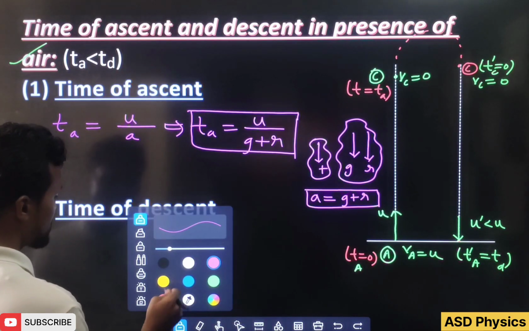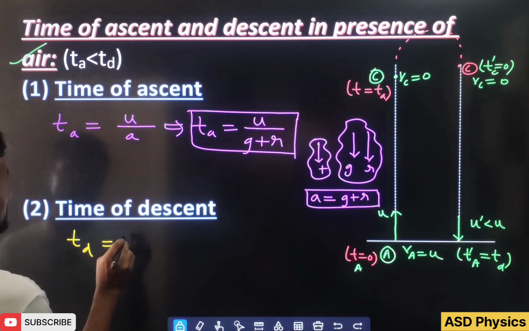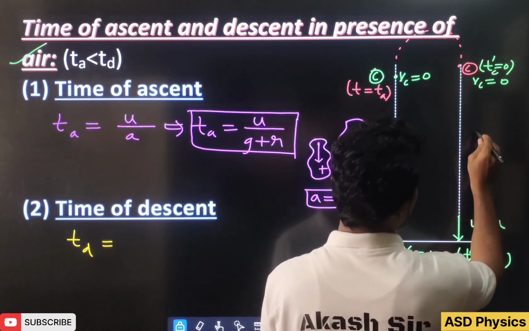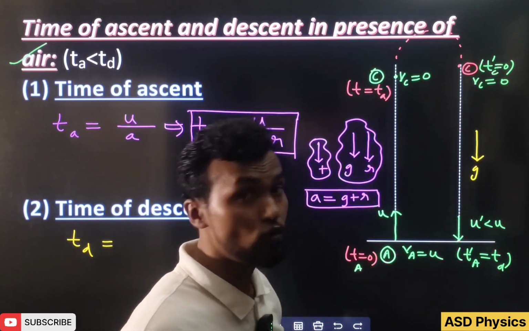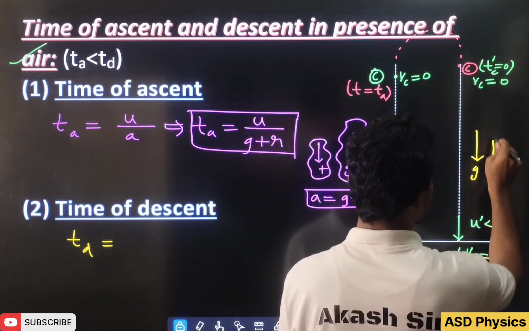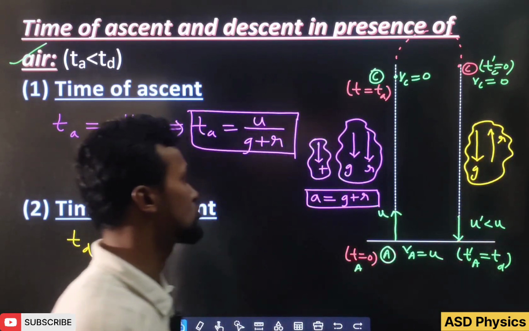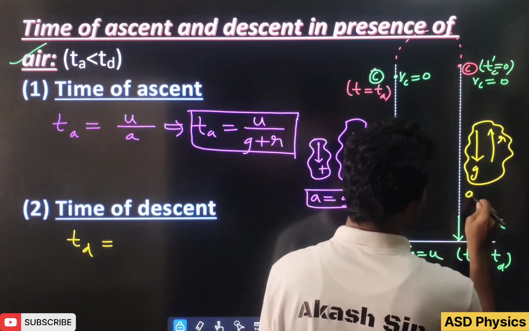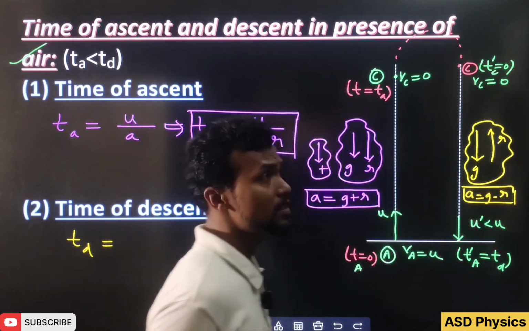Downward direction. Okay, similarly sometimes they used to ask, if I talk about the time of descent, so time of descent will be what here? From here to here. So here remember that the gravity is downward, object is going down, that means air resistance in which direction? Upward direction. Remember that it will always oppose, is it? So here you can see very well G positive, R negative. So in this situation A will be G minus R. What will be A? A will be, students, G minus R.